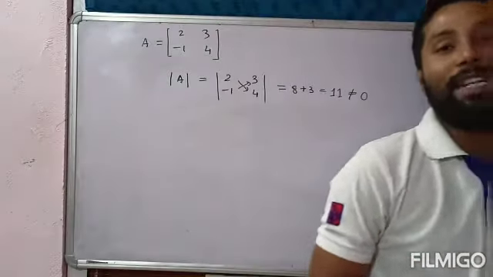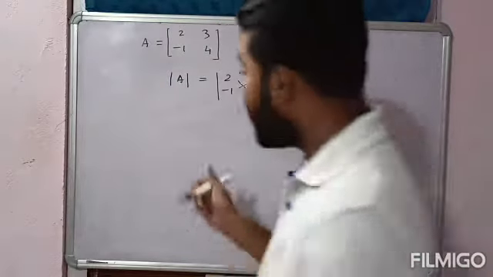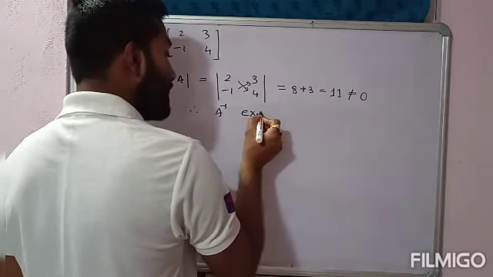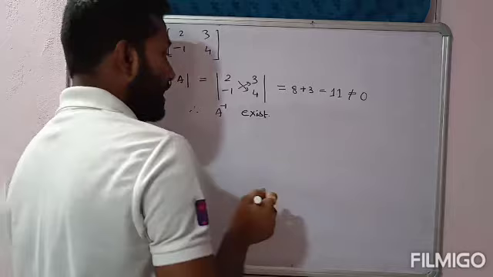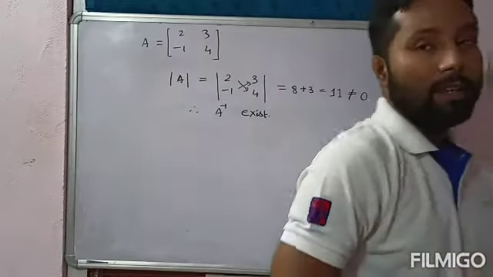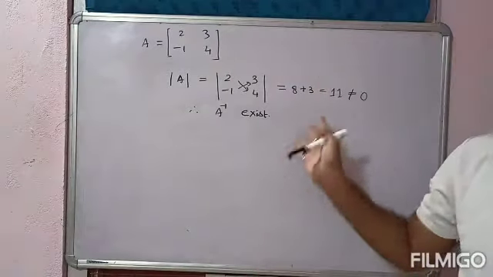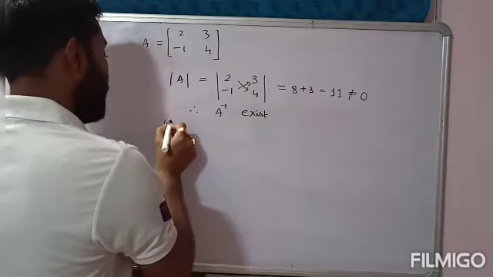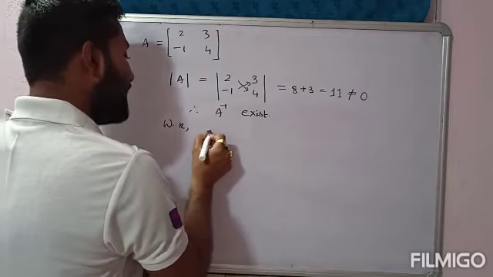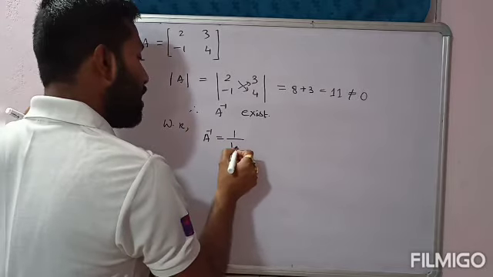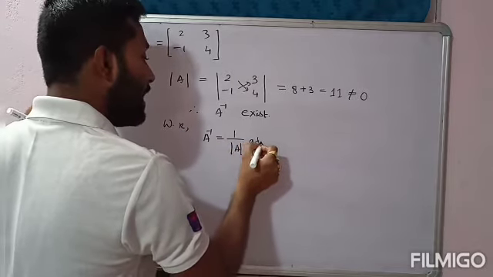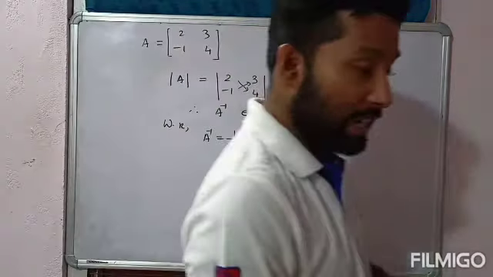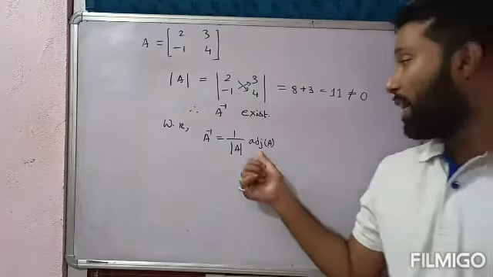Now since the determinant of A is not equal to 0, we can say A inverse exists. You have to write it in this way, okay? A inverse exist करेगा, okay? लेकिन A inverse exist करेगा, इसके लिए formula क्या है? Now we know A inverse is equal to, the formula is 1 by determinant of A into adjoint of A, right? Okay, so determinant of A का value तो already निकल गया, that is 11. Now you have to find the adjoint of A.